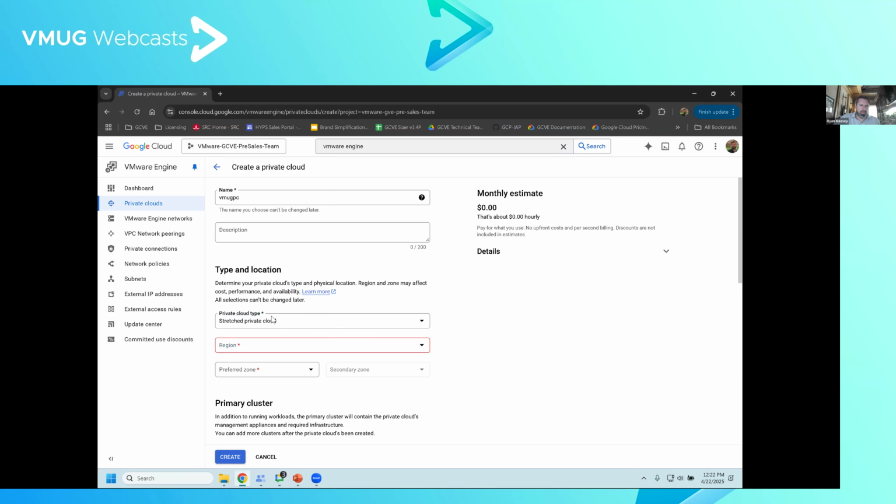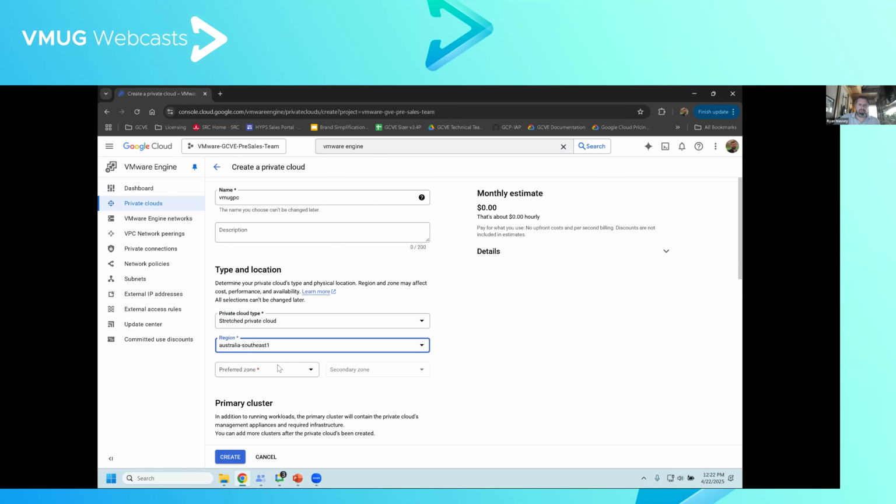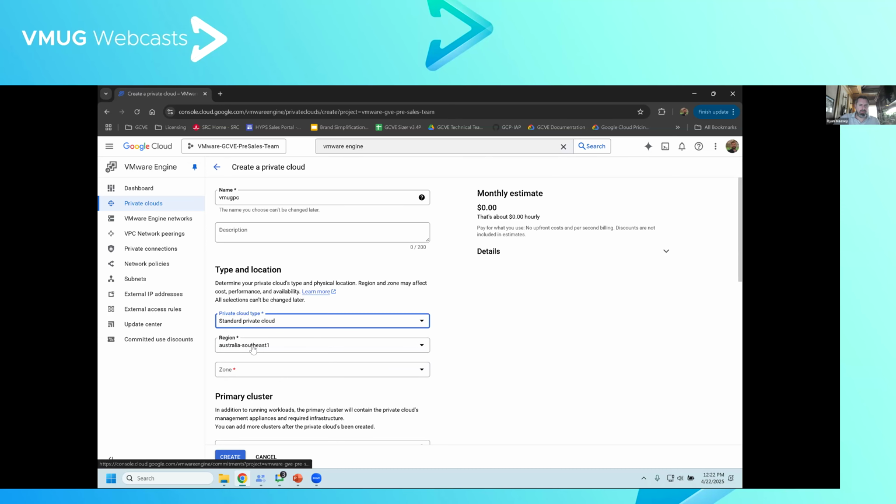I'll show you real quick. For example, if I choose Australia, you can choose the two different fault zones that it will deploy. So that's an option. But we'll stick with the standard private cloud here.